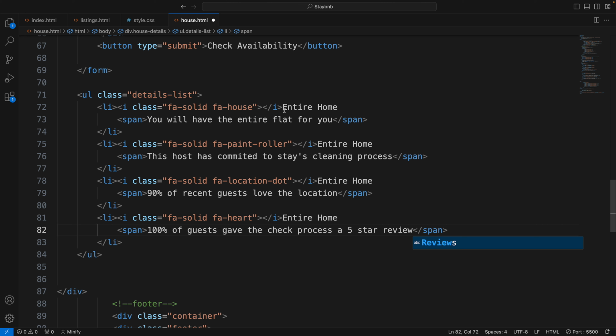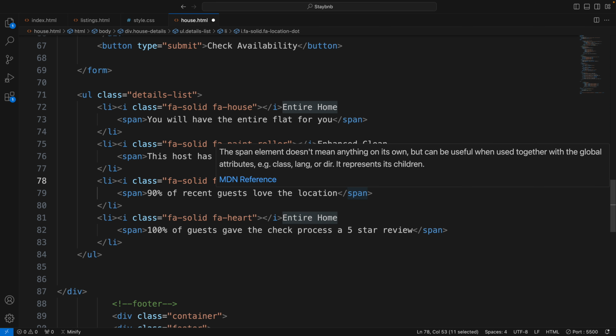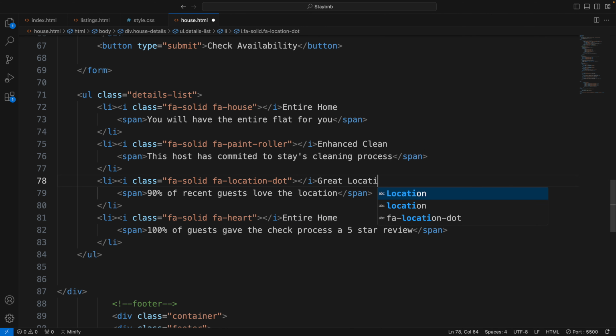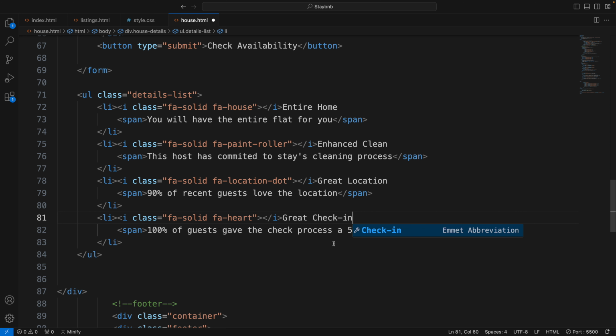And here, first one is entire home. Next is enhanced clean, great location, and then great check-in. Good. All right, looks good, looks good.